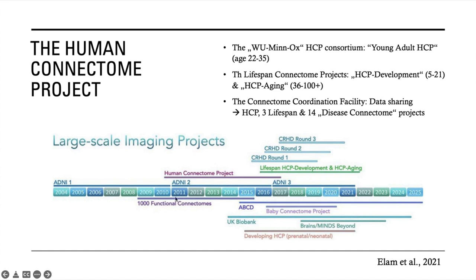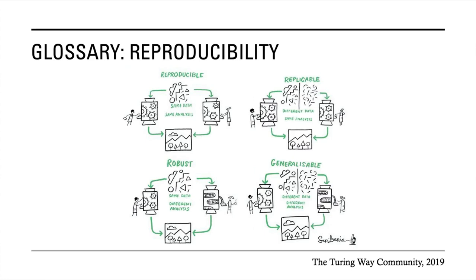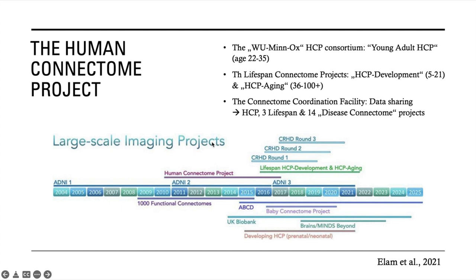Then there's the 1000 Functional Connectomes Project, but in 2010 the Human Connectome Project started, and the first phase ended in 2016. And during that time, these minimal processing pipelines were developed to acquire high quality data and to supply the highest resolution processing steps of that time. First of all, because those large-scale imaging projects are really cost-intensive, and they acquire tons of gigabytes of data, and therefore data must be shared and reused to get the value out of those really large and effortful projects.